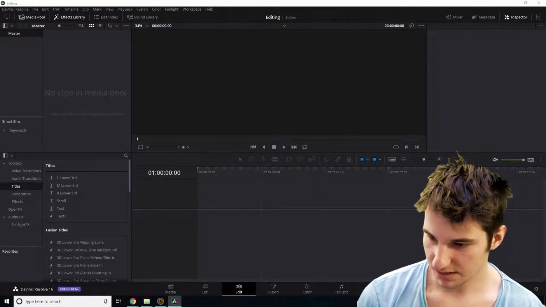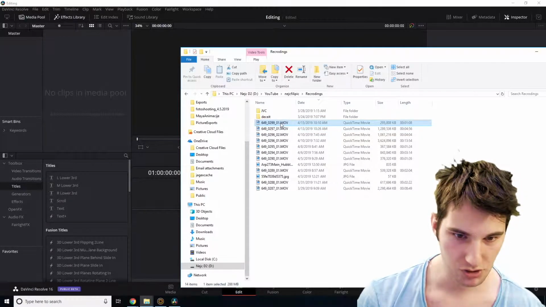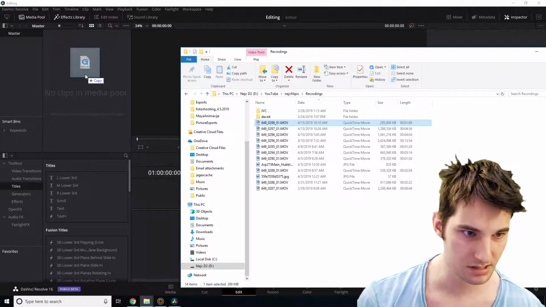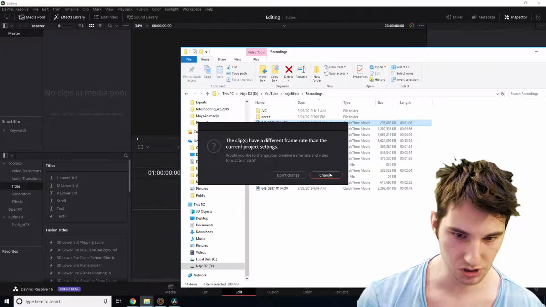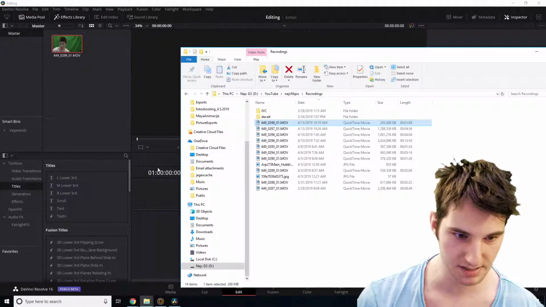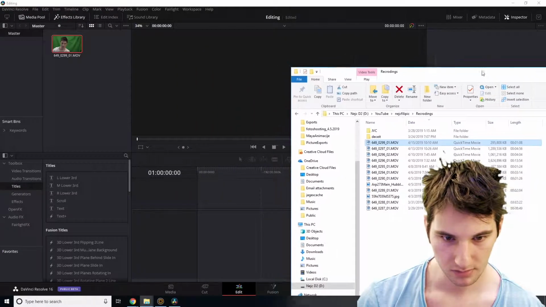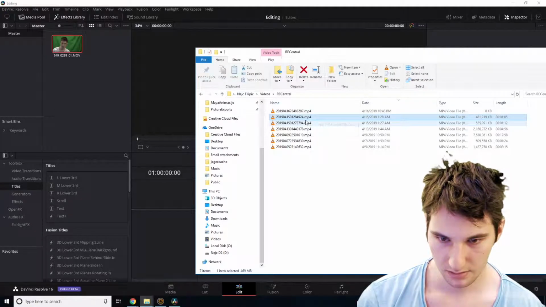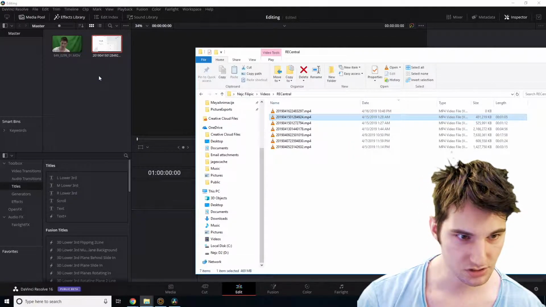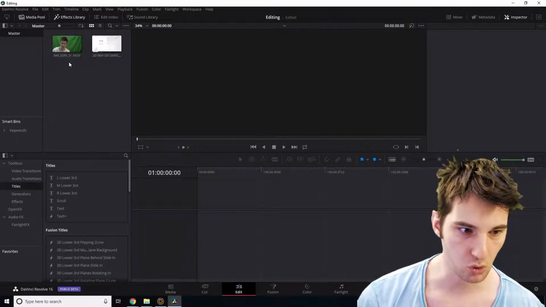So first of all, I'm gonna select a few videos. So I have here a web camera recording right here. So what you do is hold and put it into this part which says no clips in media pool. And if you want to change the resolution, you press change, which means it's gonna be the same resolution as this clip. Okay, so another one, I have this one, that's recordings and so on. And this one I have even a recording, so I'm just gonna put it here. Okay, so we put inside here everything that we want to work with.